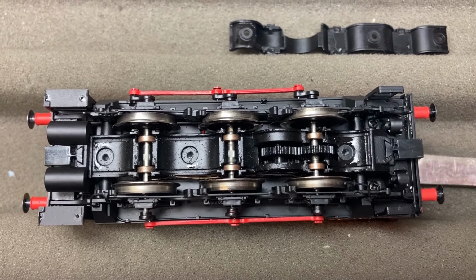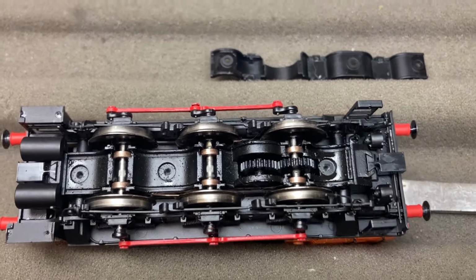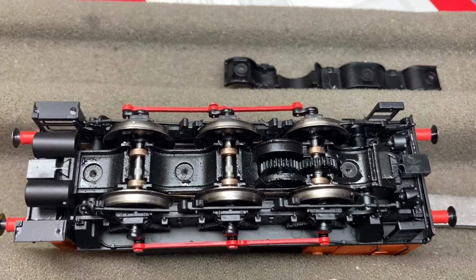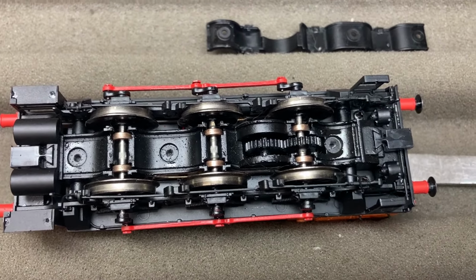So here's a quick look underneath the Heljan Model Rail Class 11. Fairly standard configuration, phosphor bronze pickups. The coupling rods are in fact one piece coupling rods. I'm not the biggest fan of that. I'd prefer them to be knuckle jointed, but doesn't seem to be a problem with them at the moment.